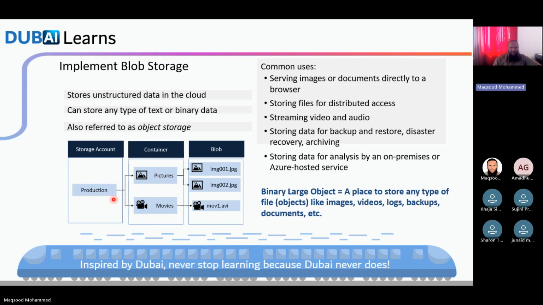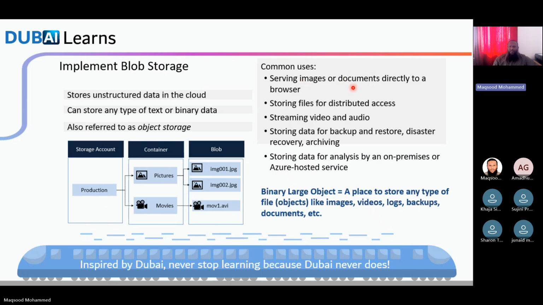So in the production storage account, I'm creating the container for the blob. There's a container I've created. So I can create the container based on the data type. It's nothing but like folders. So within the storage, you're creating different folders or different partitions, you can say, on the disk which you create. So for pictures, storing all the picture files, I'm creating one container. For storing the video and audio files, I can create another container.